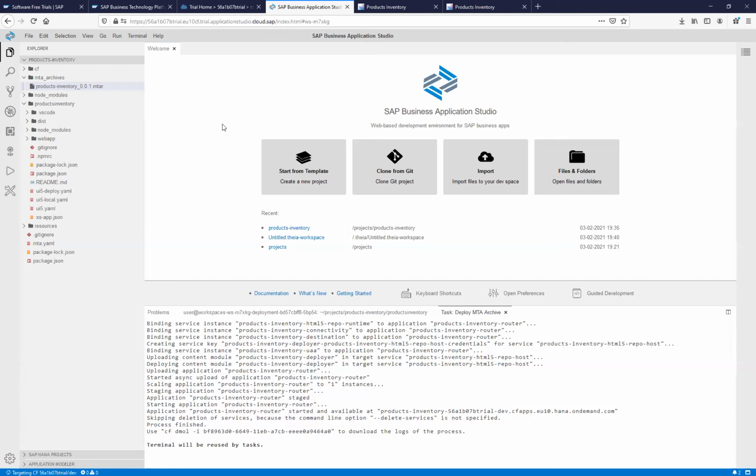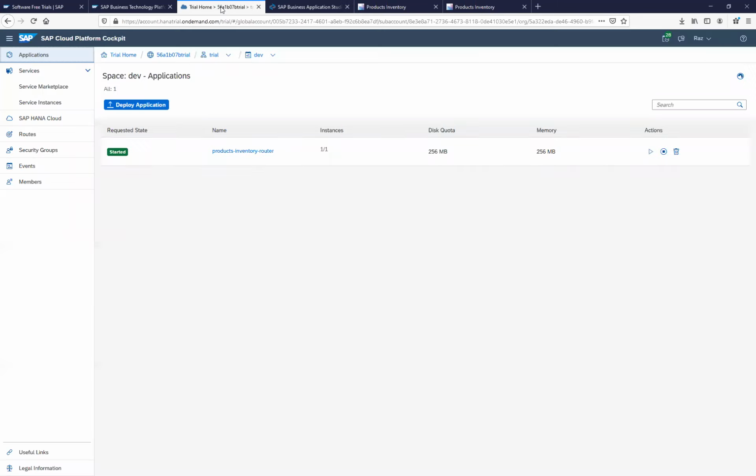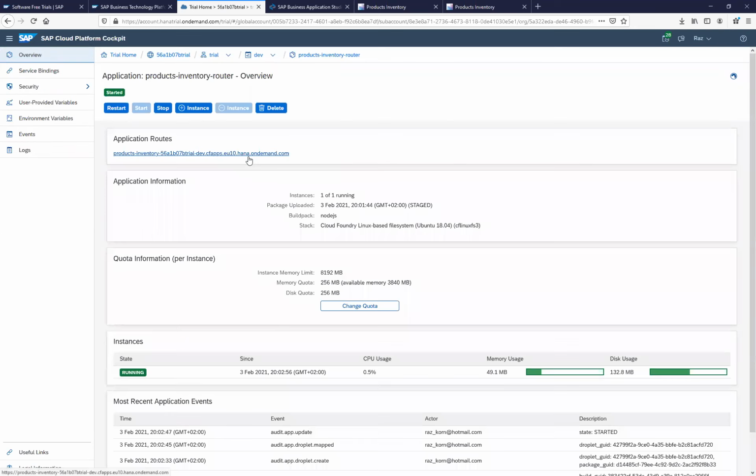Okay, the application was deployed, so let's see exactly how it looks. Within my space where I deployed the application, the space called Dev Application tab, I have here the products inventory application. Clicking on the link of the application will bring it up.